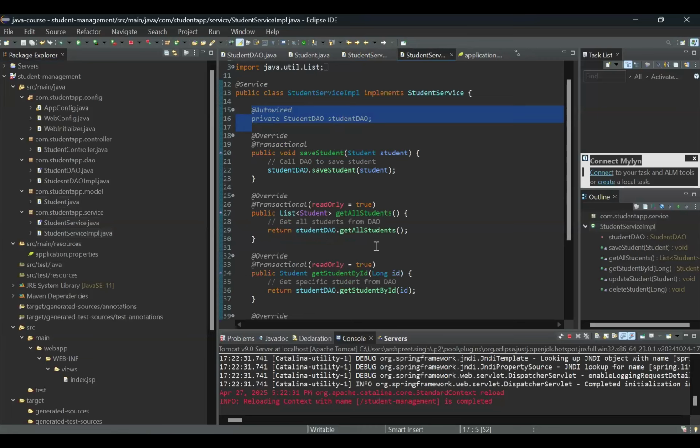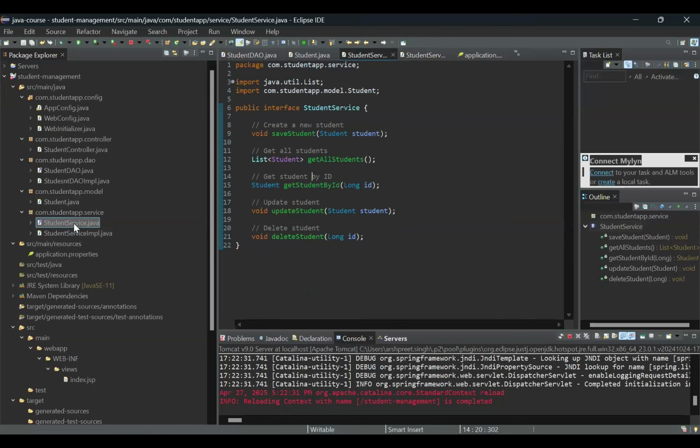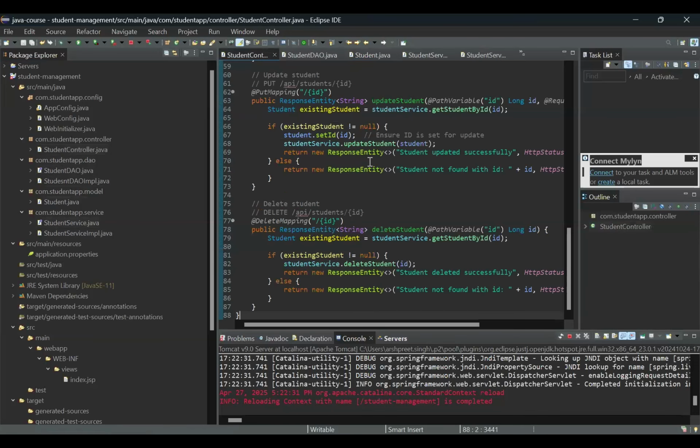Same thing we do in the controller. In the controller, you will inject what? The service layer, and you will call these service layer functions in the controller. Is that clear? It's a very important concept. Can you go to the file of controller? We have not yet discussed that. Let me open that and tell you.